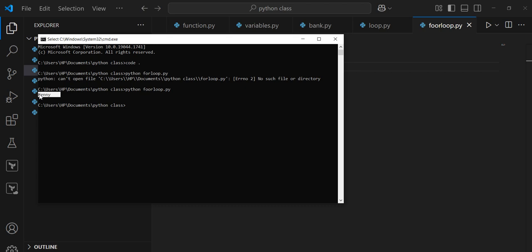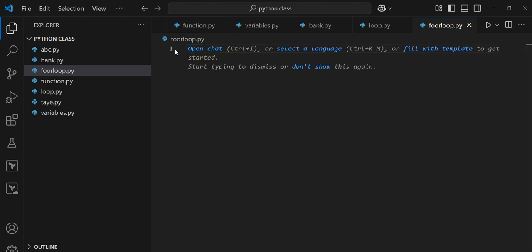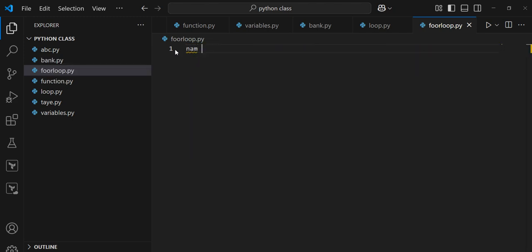So we want to look at the data type that allows us to store the two names inside a single container. So that is a list. A list is denoted with square braces like this. This tells Python that we want to create a list. Now we can keep our items inside this list.